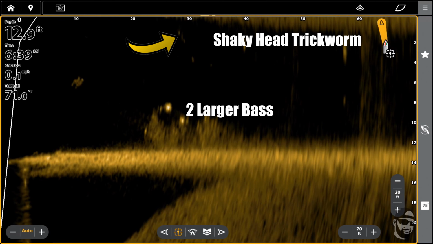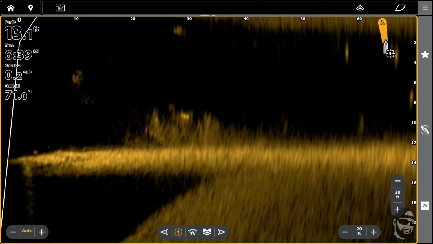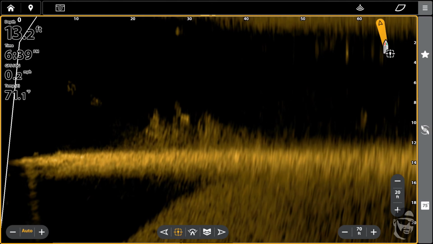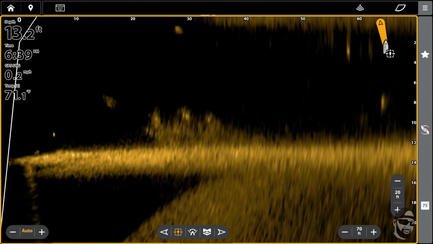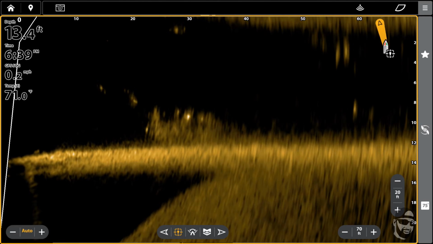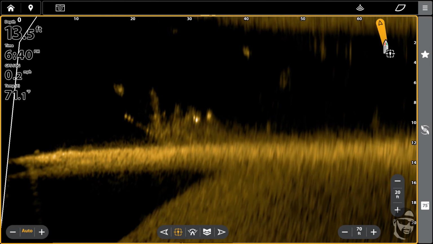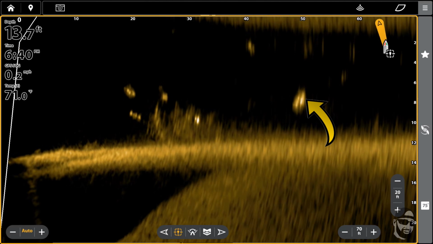All right, guys, so I'm gonna wrap this section up and give you one more tip: reaction on bait drops. What I mean by that is, drop your bait and watch how fish react. Crappie, for example, tend to follow or slowly rise to the bait, while bass will often charge nose down and strike it afterwards. These reactions can tell you just as much as the image is telling you.